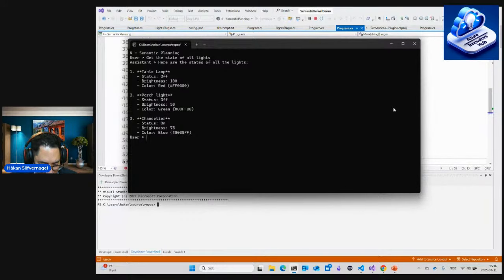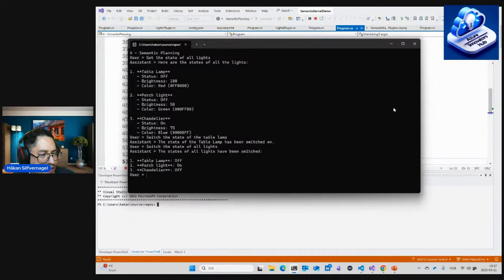And then we can ask it to switch the state of the table lamp. And then the assistant reports back that the state of the table lamp has been switched on. And we can also ask it something like, switch the state of all lights. And then we can see here that it switched the state of all lights.